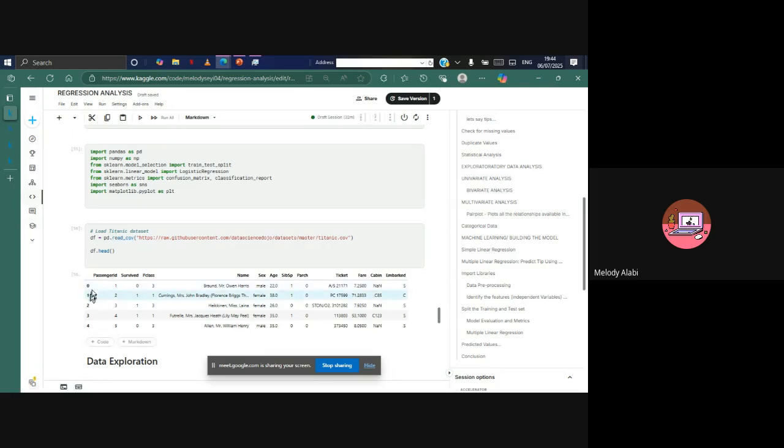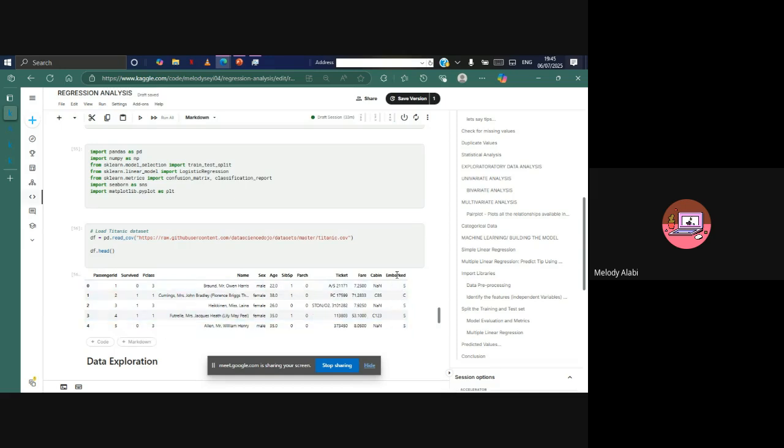So now we have 1, 2, 3, 4, 5, 6, 7, 8, 9, 10, 11, 12. We have 12 columns, 12 features. If you see this, survived is 0 and 1.